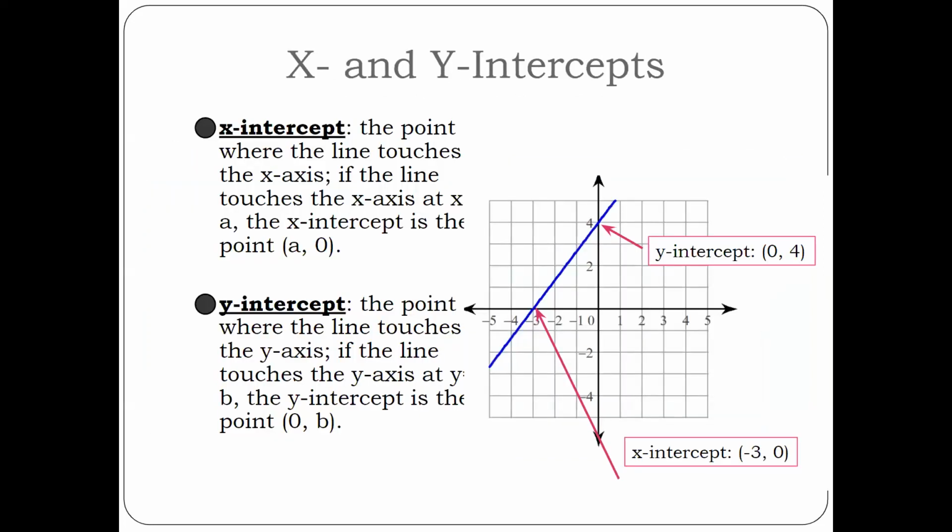And here's what I'm talking about with the intercepts. When we were plotting those points, I mentioned that one of the values was going to be 0, and then it would flip depending on which axis the line was cutting through. So the y-intercept is where we cross the y-axis. So our x value is going to be 0. Our y value is wherever that line crosses. The x-intercept is going to be exactly the opposite. -3 in this case, 0 for y, because we have not gone up or down.